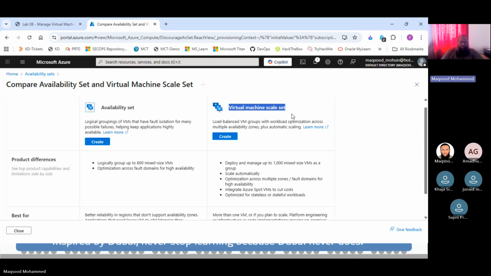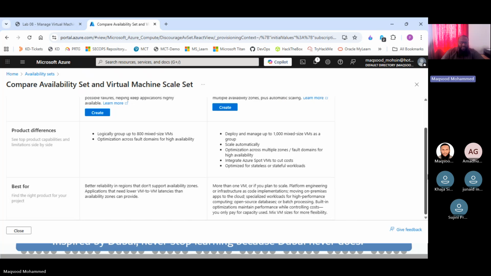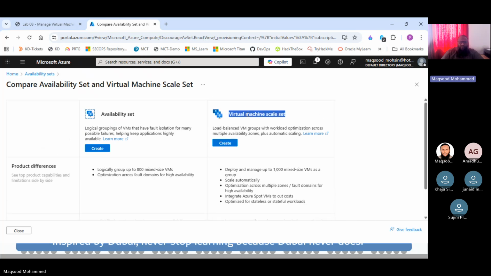Both concepts are similar. The difference is that in an availability set, you have to manually create multiple virtual machines, and the scale set will automatically create the virtual machines based on your compute requirement. So it will do the scaling. This is good for auto scaling.